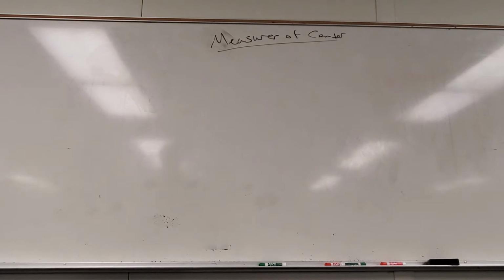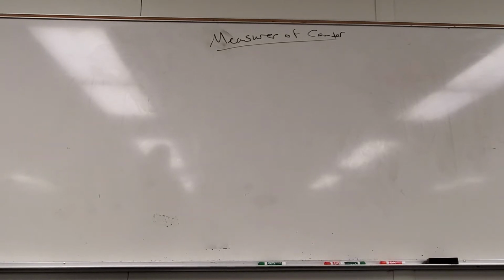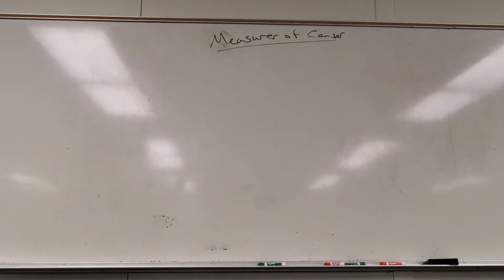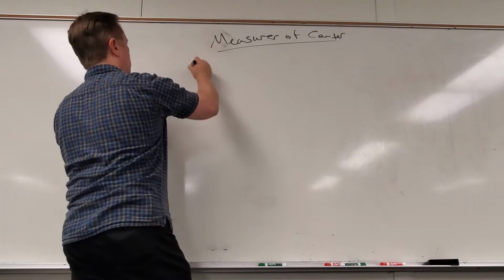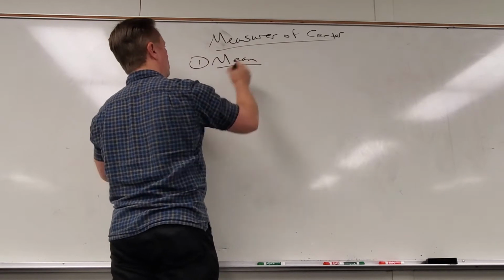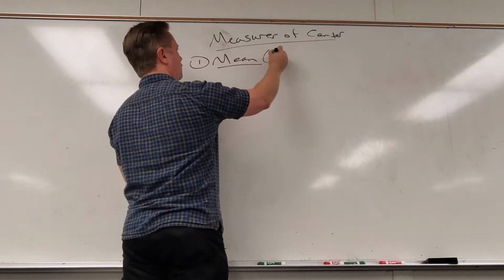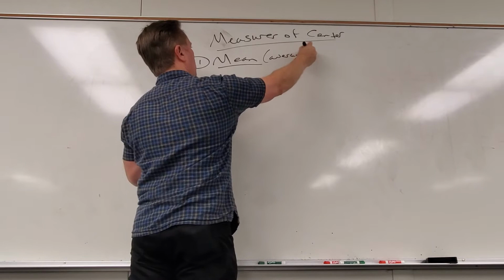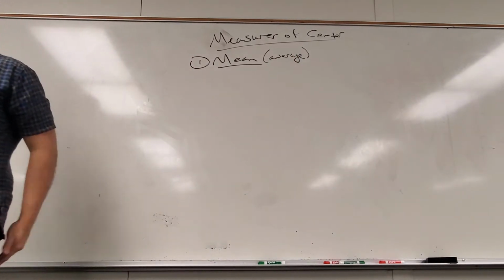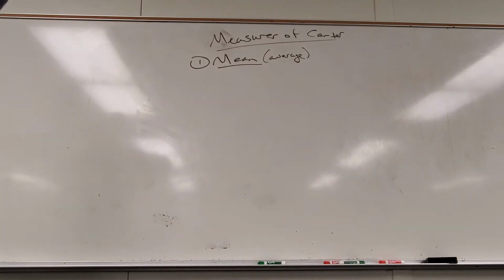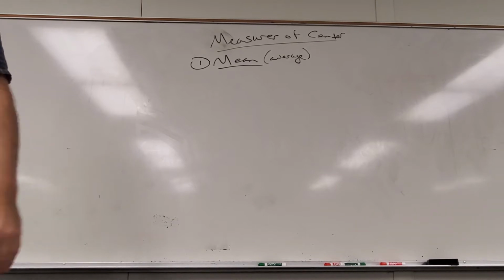So it sounds very formal, but it's just how do we get an idea about where the middle of the data is? And what's the first thing that comes to mind when I say that? The middle of the data. Mean. So the very first measure of center is the mean, which is really just another name for what we call average. And to be honest, the word average means multiple things, but the way that we use it, we're actually referencing the mean. That's the technical name for what we call average.